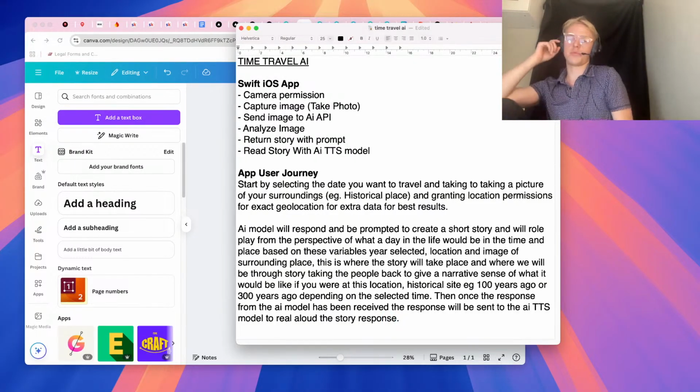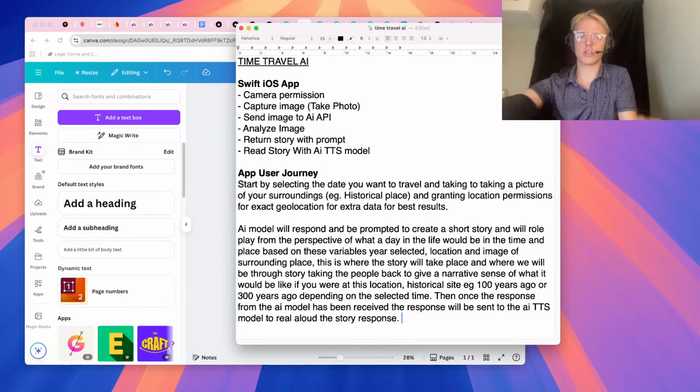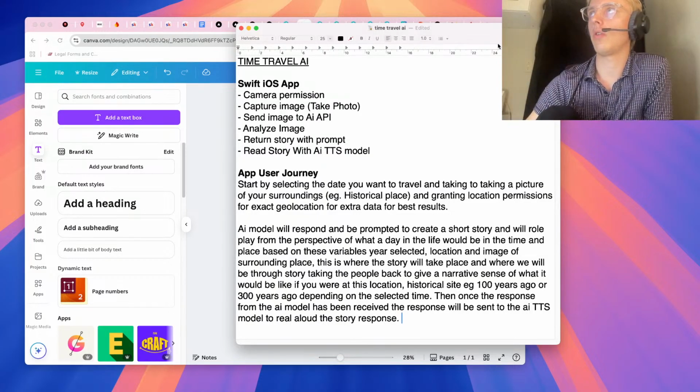Okay, so there you go. So that's how the system works. And this is basically our whole app right here.